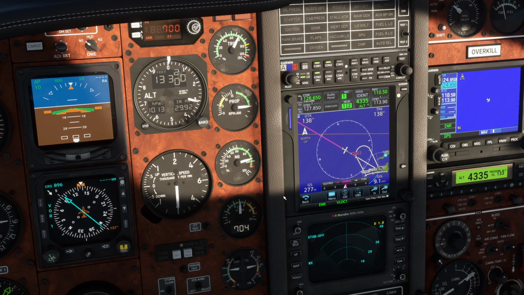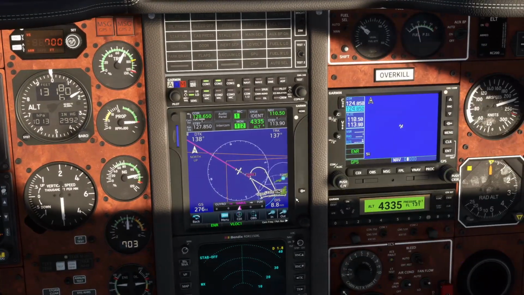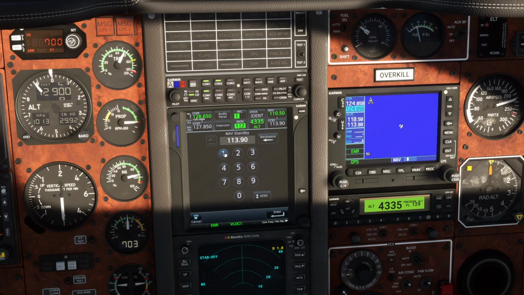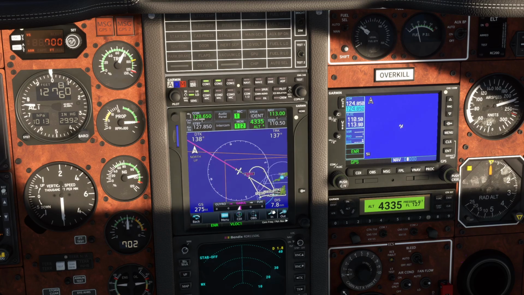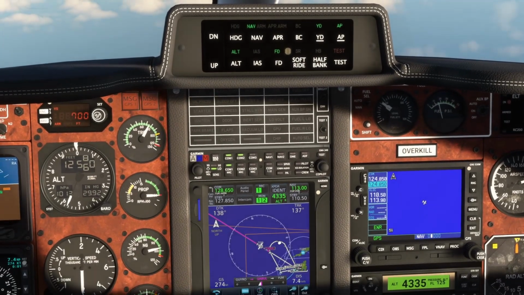Final approach course. And let's make sure we have the VOR localizer. And that should be 113.0. 113.0. Transfer. There we go. All right, we can return to GPS. Go back into nav mode.